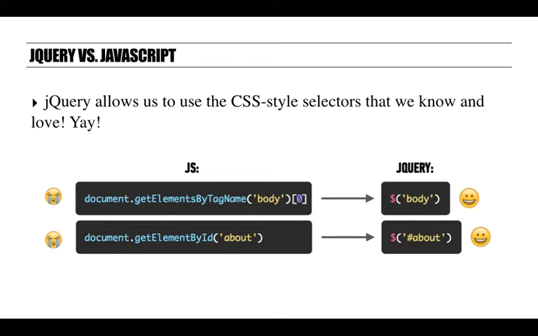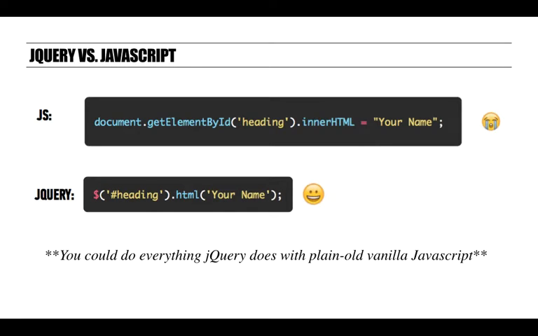So this is just to illustrate JavaScript versus jQuery. What's nice about jQuery is to select things, you just have to do the $ sign and then either a tag name or a class or an ID. So it works very similar to CSS. So very easy to use. And again, with jQuery, all you have to do is select whatever you're trying to work with and then use a jQuery method in order to do something.